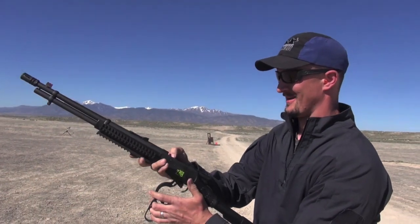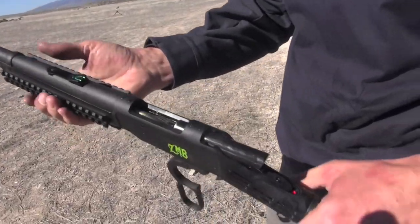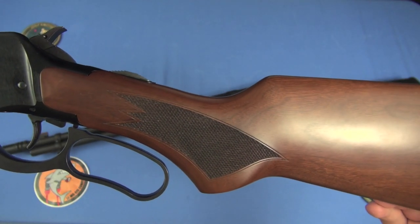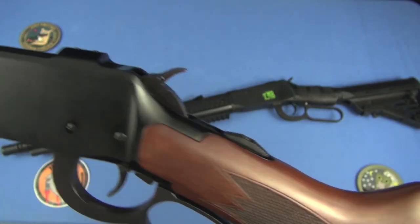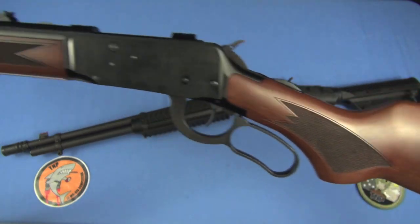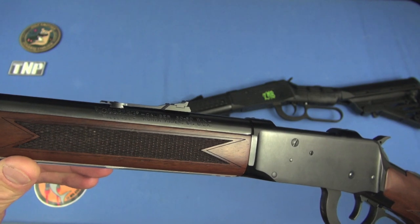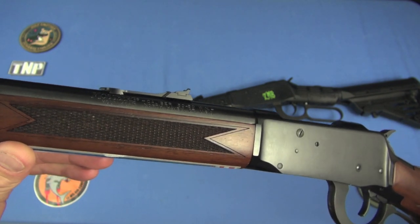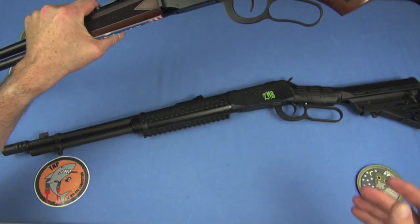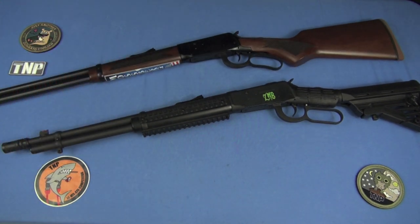Let me represent common sense here — that's for old guys. I love wood. Wood's awesome. The wood on this, going briefly to features, it's stamped checkering because this is a price-point 30-30. It has a solid rubber butt pad. I think the wood looks good. I love the matte finish on it. I think this is great for the money. A Winchester 94 would dominate it for quality, but this day and age it's okay. It's got a blued steel receiver.